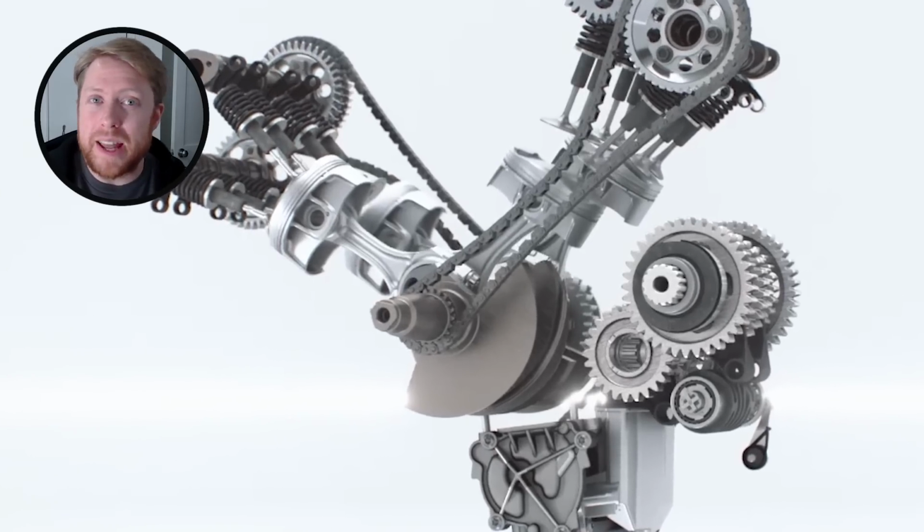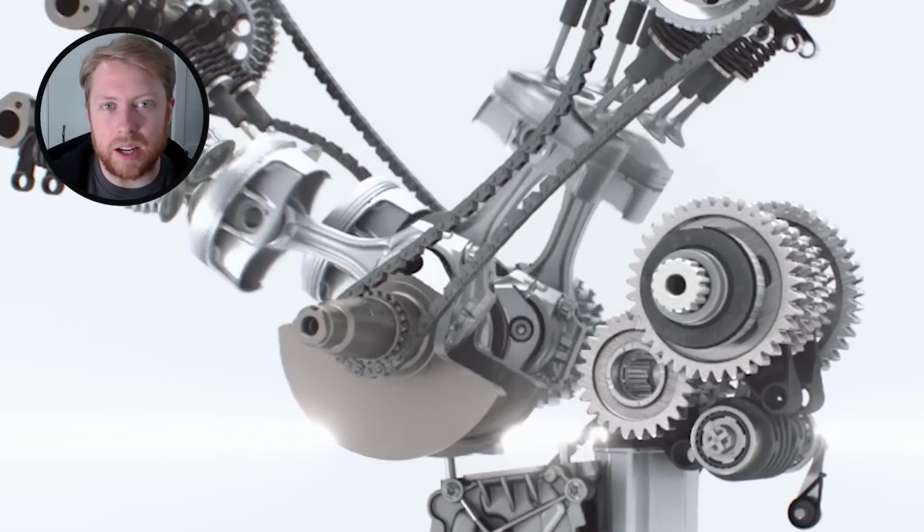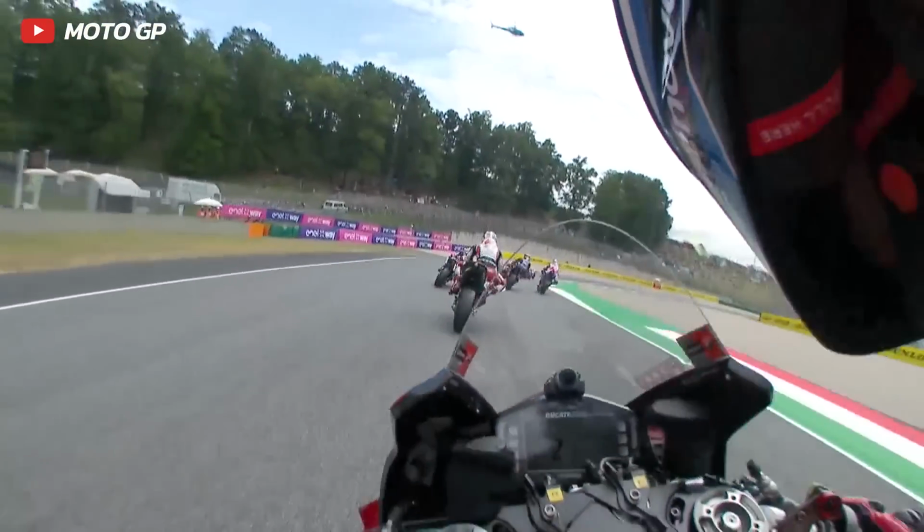Now, it's not easy to achieve perfect balance, but let's think of it like this. Pistons have their own energy or momentum. When they stop, the energy goes to the crankshaft, giving it a slight speed increase. When the pistons start moving again, some of the energy bounces back, and this causes a fluctuation in the crankshaft speed. Imagine it to be like background noise within the engine. It disrupts the smooth communication between the throttle and the engine or the rear tyre.